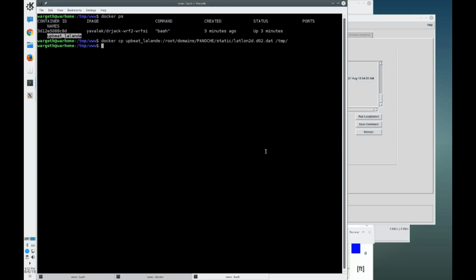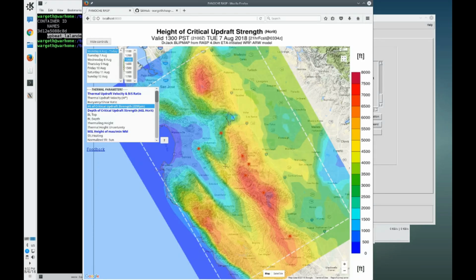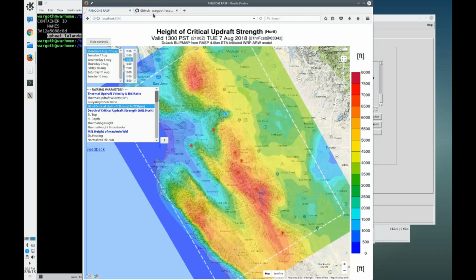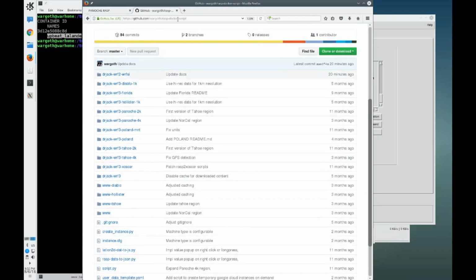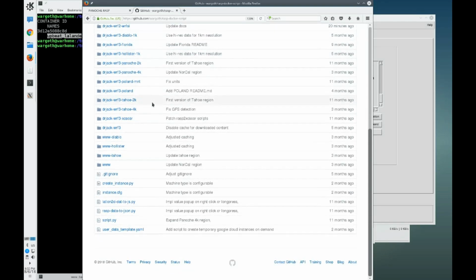And I cannot use this file on the website. In order to use this file on my website, I need to convert it into JSON. I have written a handy tool, which is published on my RASP Docker script GitHub, called latlong2d.2gs.